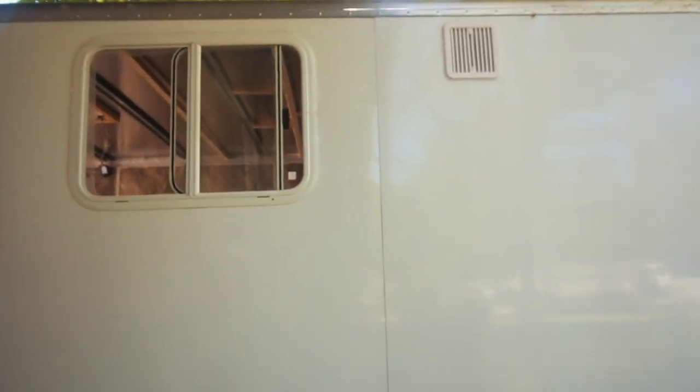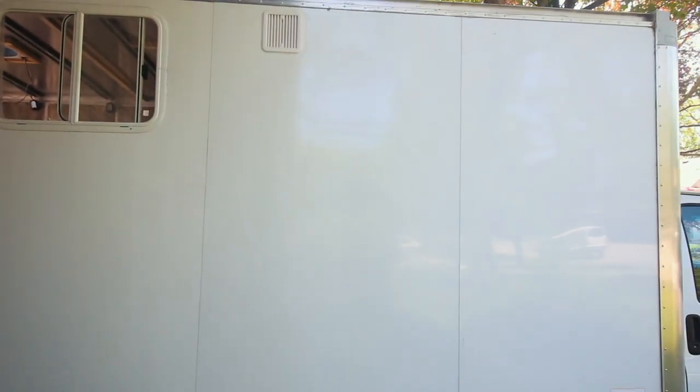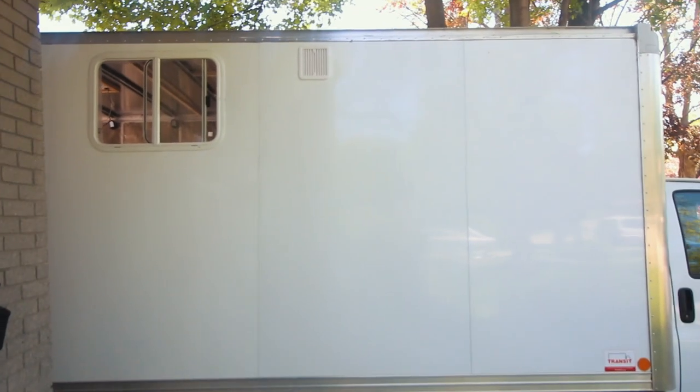Looks pretty nice. I like it. And it doesn't really look like a camper, right? So it still looks pretty stealth.